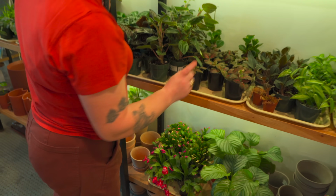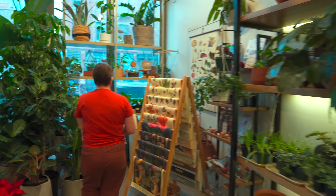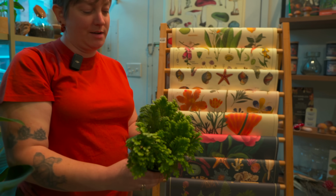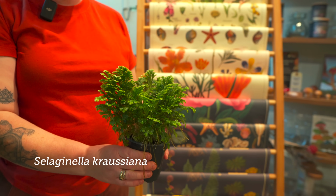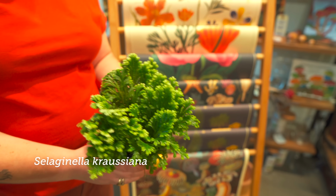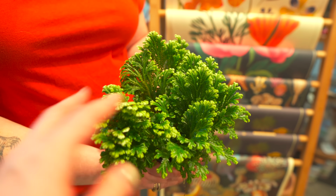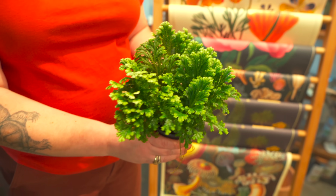So this feels very seasonally appropriate as well. Totally. And down that same line, oftentimes at supermarkets and places you least expect, you will also find frosty fern, which is a type of Selaginella. This plant is cute because it looks like it's got a little bit of snow on it. They're not necessarily for the beginner plant parent because they need a lot of humidity, but they are very cute and would do fantastic in a terrarium.